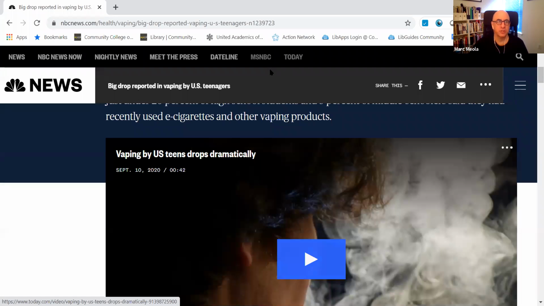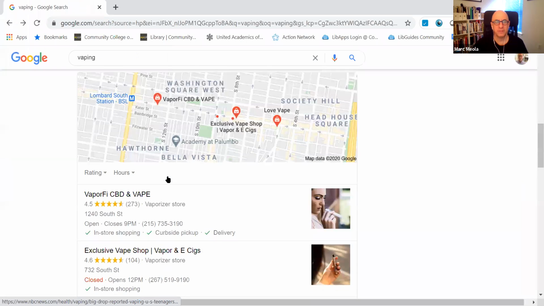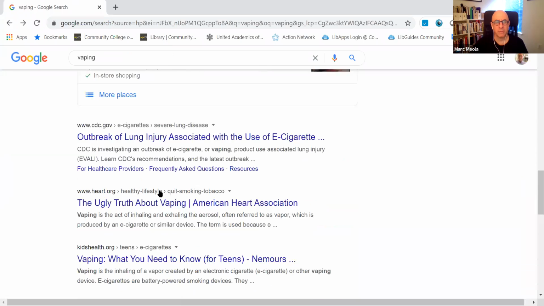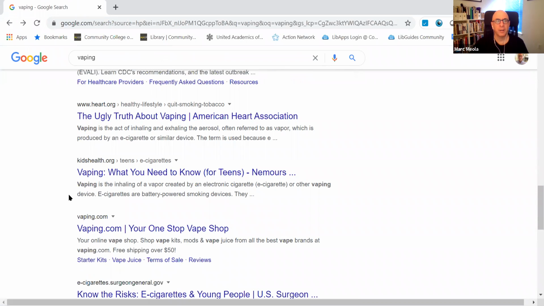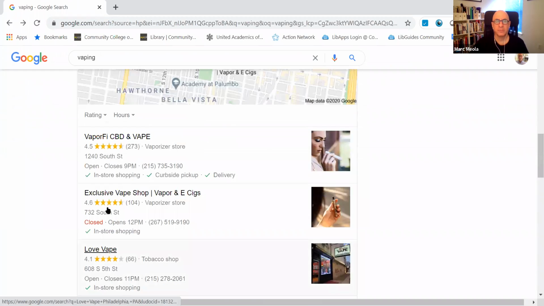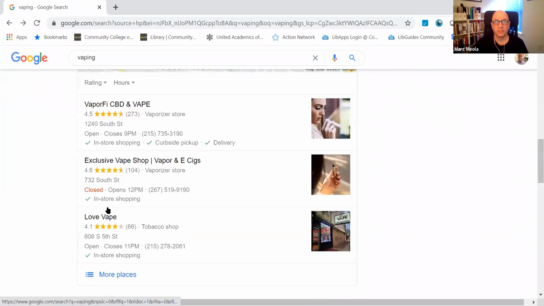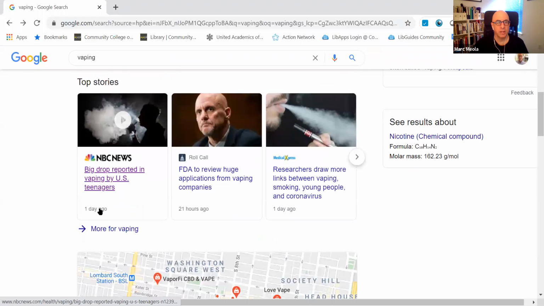So it's good, I think, even if your professor is a little nervous about the internet, to get a feeling for what is out there, and as long as you know some things about evaluating .gov and .org and .edu, the internet is a very useful tool. So that's one thing you can use the internet, just Google, to find out what's currently happening. Some of these stories are very up to date, one day ago.